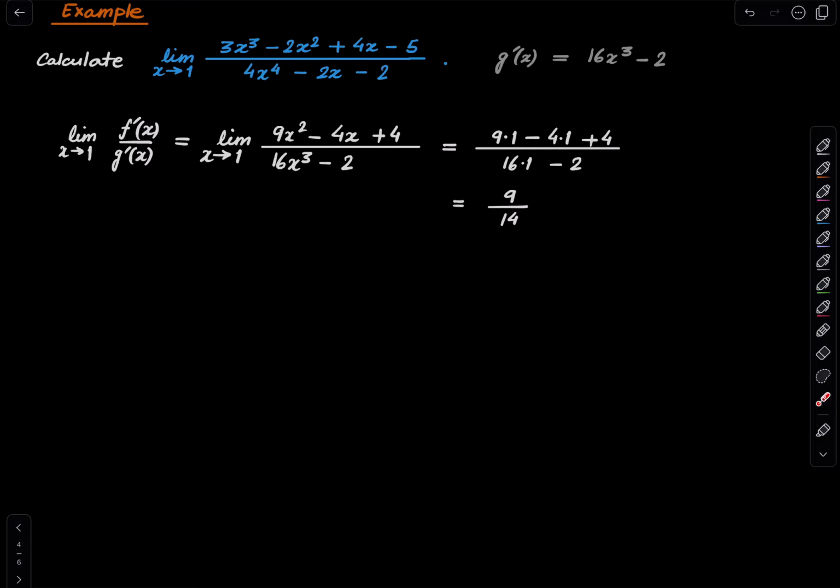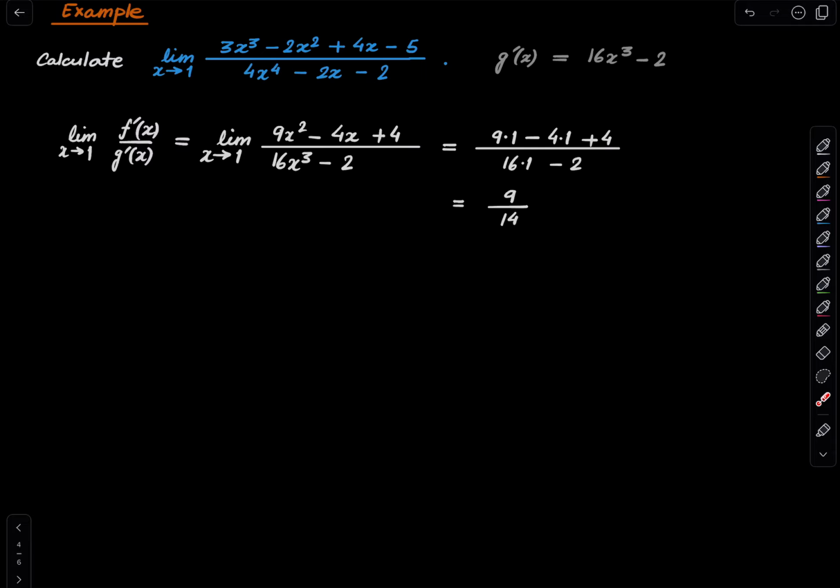In principle, or in fact, in practicality also, since this vanishes at 1 and this vanishes at 1 and both are polynomials, you can factor out x minus 1. You can write this as x minus 1 times some other polynomial. Similarly for the denominator, then you cancel out the x minus 1 factor, and then the remaining factors will be very nice to deal with. But that will definitely be more work, more computation. Here L'Hopital's rule is so useful. Alright, so that's a very small example to illustrate the power of it.